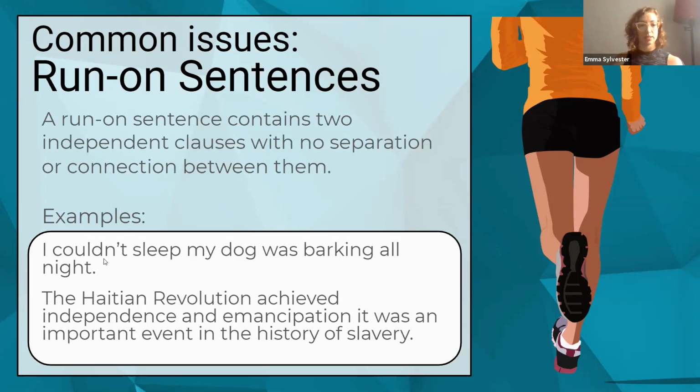It's a run-on sentence. And we could divide them up with any of the ways that we spoke about just before. We could use a period: I couldn't sleep. My dog was barking all night. We could use a semicolon. We might want to include a transitional device here: I couldn't sleep because my dog was barking all night. Something like that. There's lots of ways to fix things and to improve sentence structure when we see errors like this, and it really depends on style and preference.